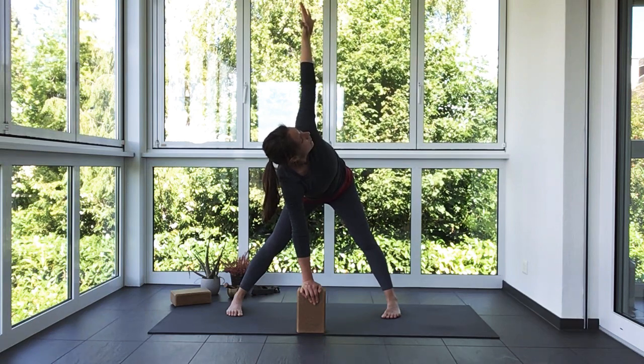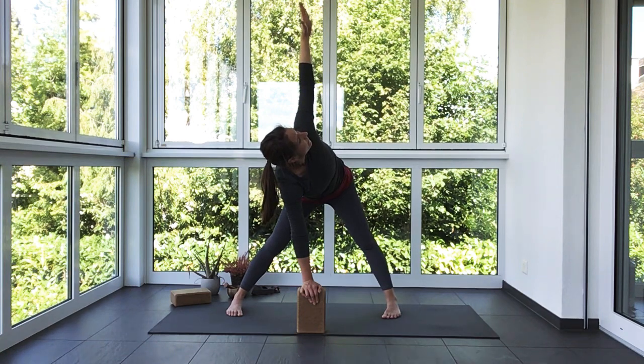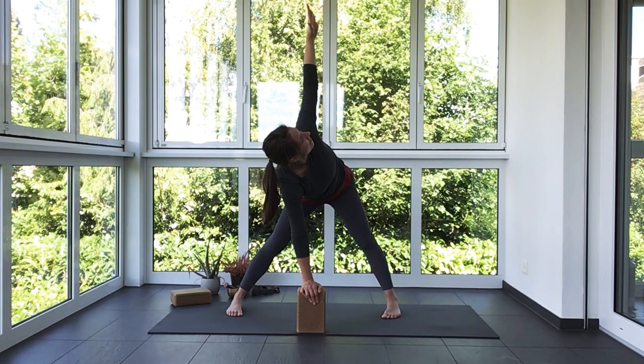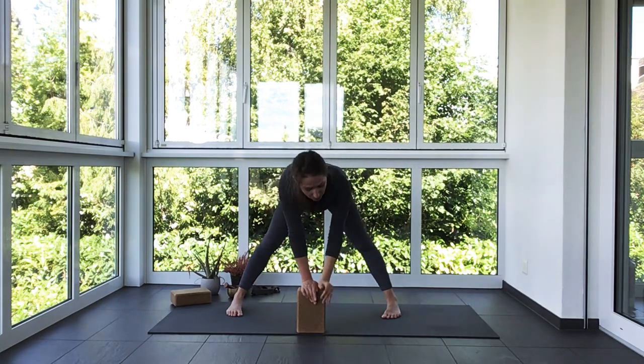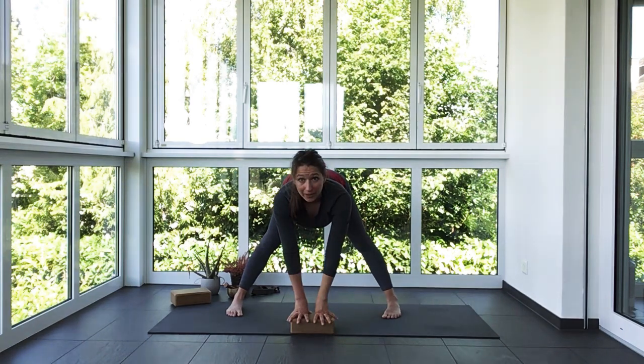Breathing in and out through your nose. Last 3. Final breath. Exhale, left hand to the mat or the block. Inhale, both hands down, look forward.